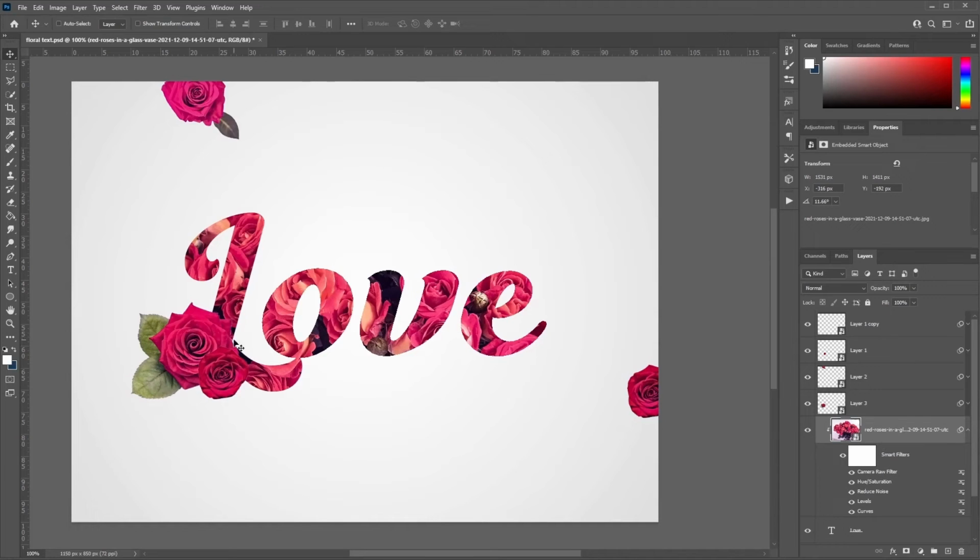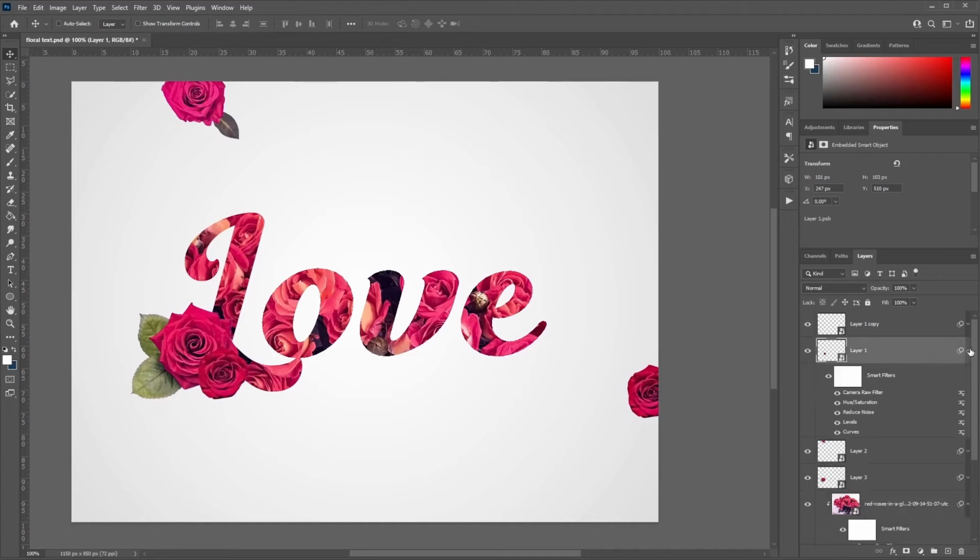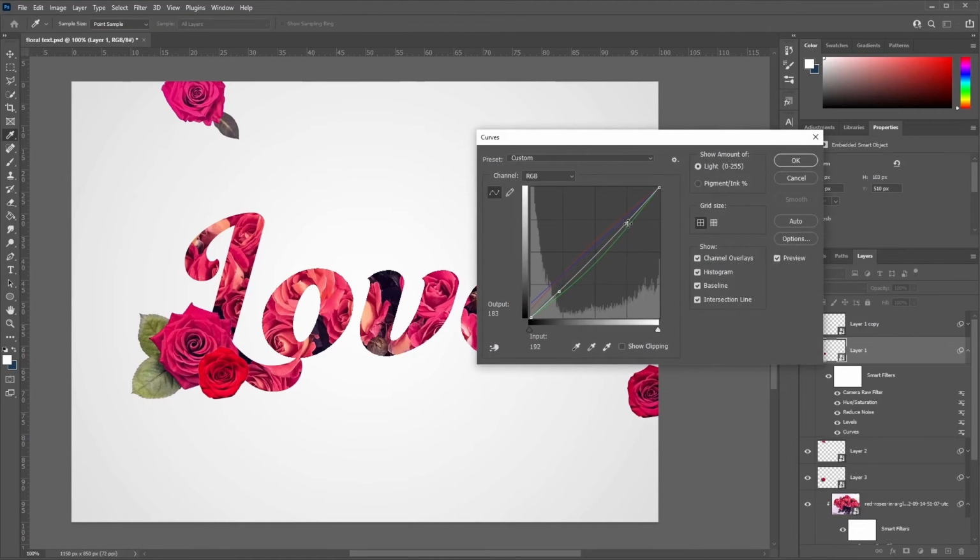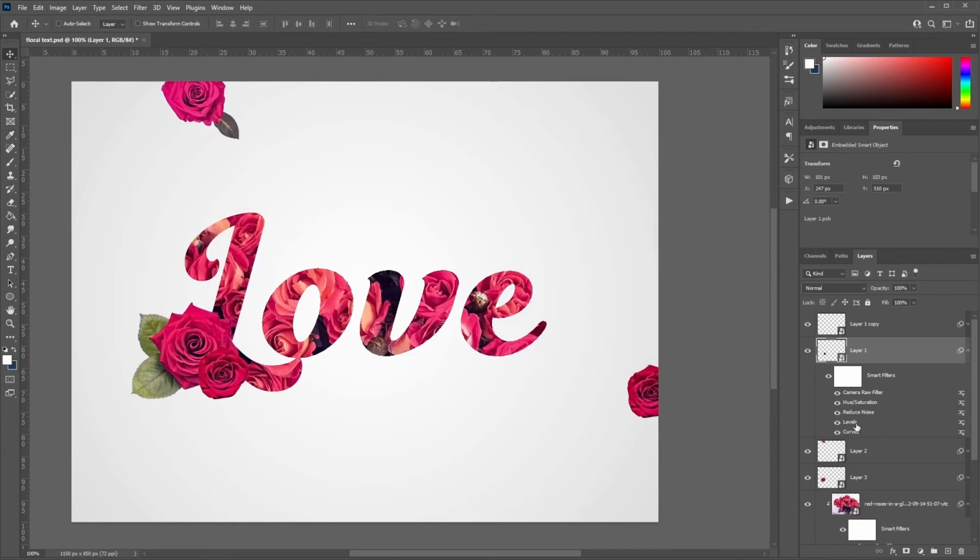Now, if the color's slightly different, we can make some adjustments to them. So let's go ahead and do that here. So we're just going to bring our smart filters down here, and we're just going to make some slight adjustments here to make our roses a little bit lighter.